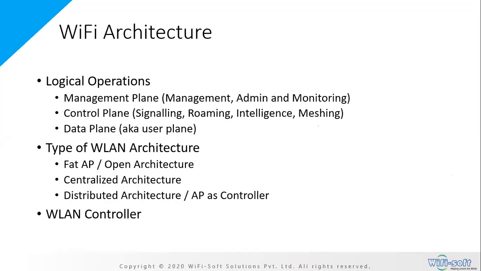Okay, so let's get into a little bit of Wi-Fi architecture. Many of you already know, earlier we talked about management packets, control packets, and data packets, right? Similarly, at an architecture level, there are three types of planes: the management plane, control plane, and data plane. I'm sure some of you know these concepts because companies like Ruckus, Aruba, Cisco, all these big companies, discuss a lot about this. So let's understand these concepts very well.